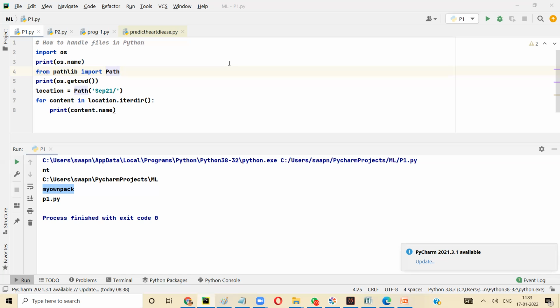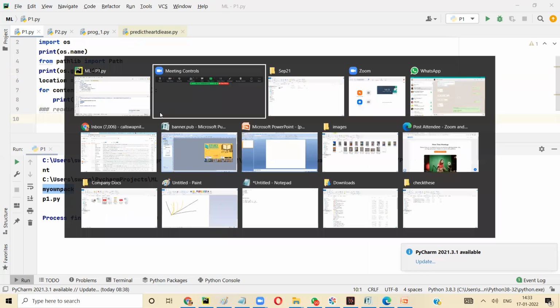Okay, so let's see this. I want to connect and read a text file. I'm going to say reading a text file. Now I'm going here.